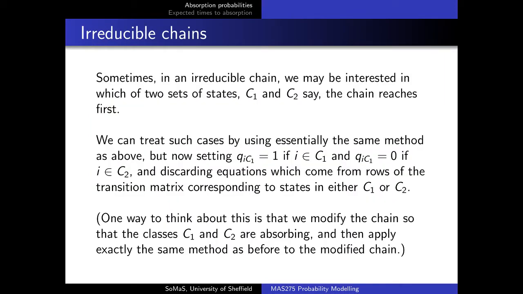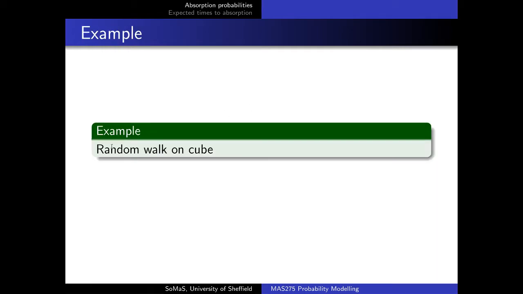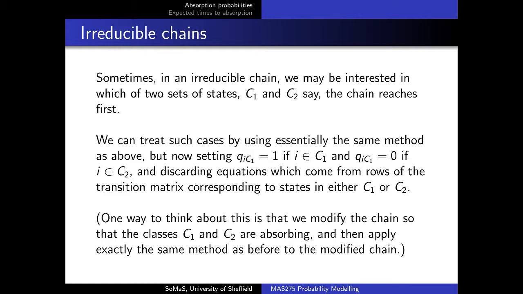And let's look at something slightly different, but actually not really different. So now suppose that I have an irreducible chain. So there's only one closed class, and everyone is in it. And so there's no absorption to speak of, but we can still create something interesting and just say, well, I take 2 sets, C1 and C2. And I'm interested in the probability of reaching C1 before C2 or reaching C2 before C1. And we can actually treat this exactly as what we did. And now we set these Q's again. So Q_i^{C1} is the probability of hitting C1 before C2. And this thing is 1 if I'm in C1, and it's 0 if I'm in C2.